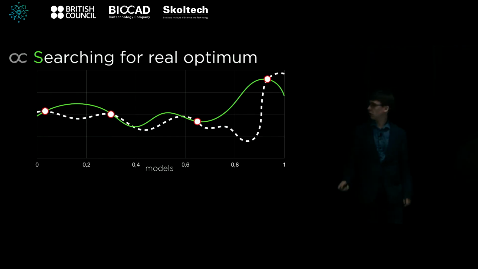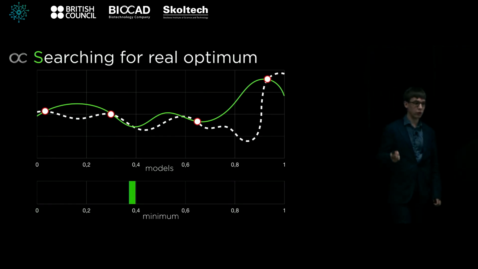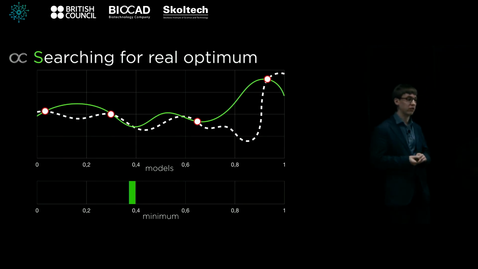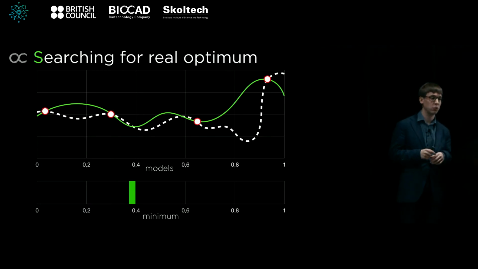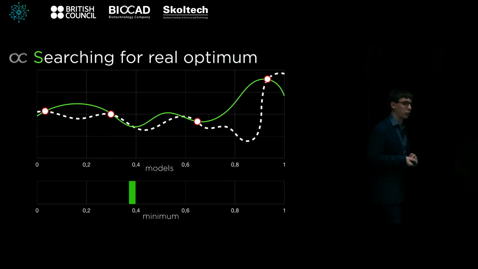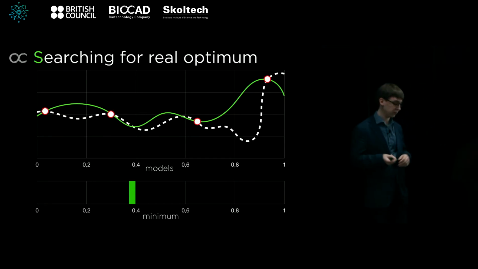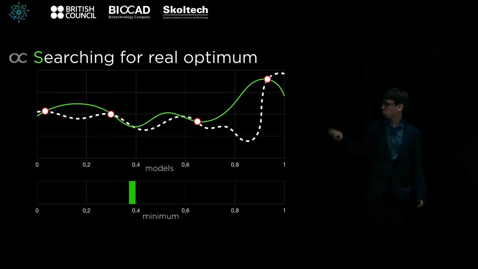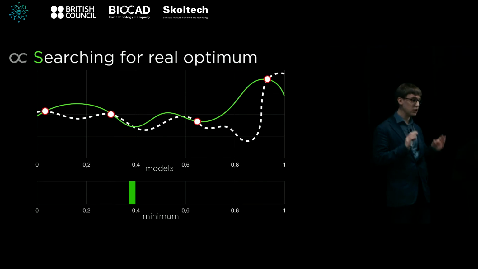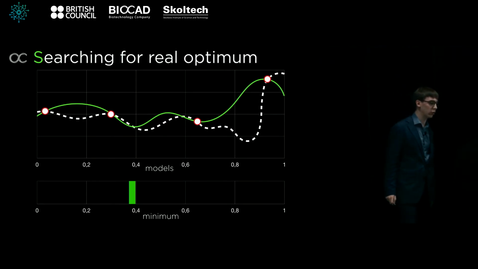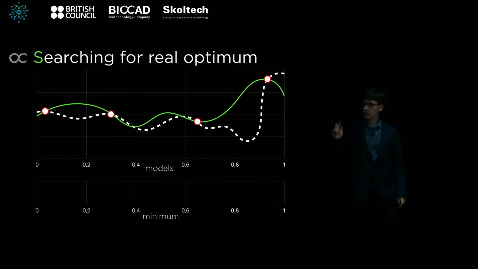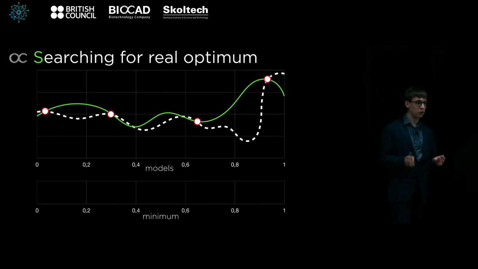Despite this, we can find the point where our model shows the least value. Let us suppose that the least value of our model is the best point for us, and it is optimum for all of our properties, both kinetics, thermodynamics, and ADMET. And so this point of our model maybe shows us some best molecule, but this is just a single model, and of course this optimum cannot be real.